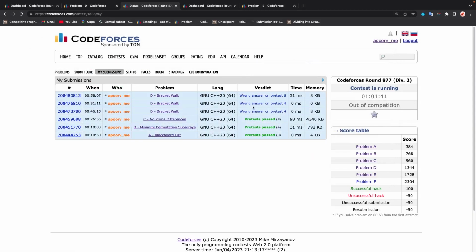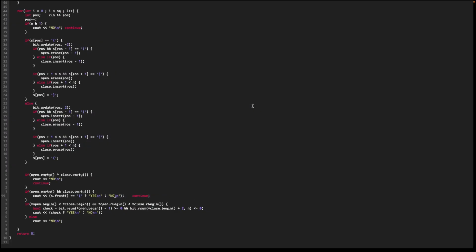Okay, we are failing the larger cases now. I see this as a complete win. Less than or equal to 0. So what am I failing now? Position minus minus.